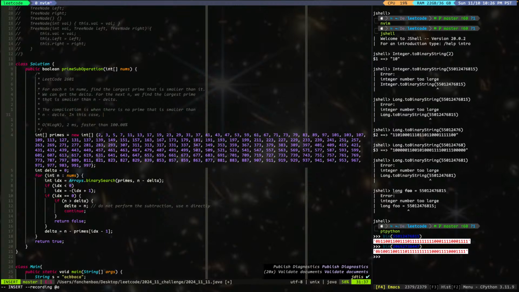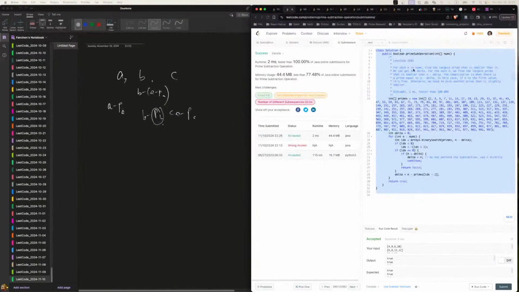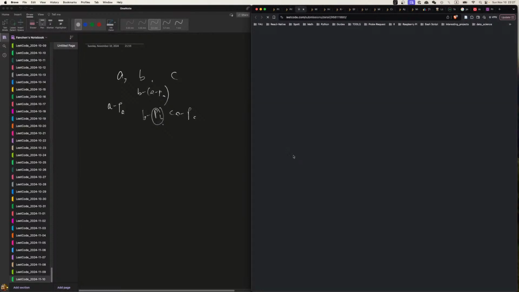In this case, we can choose not to perform any operation, if the current n is larger than delta. Yep. That's about it. Okay, and check the previous one.